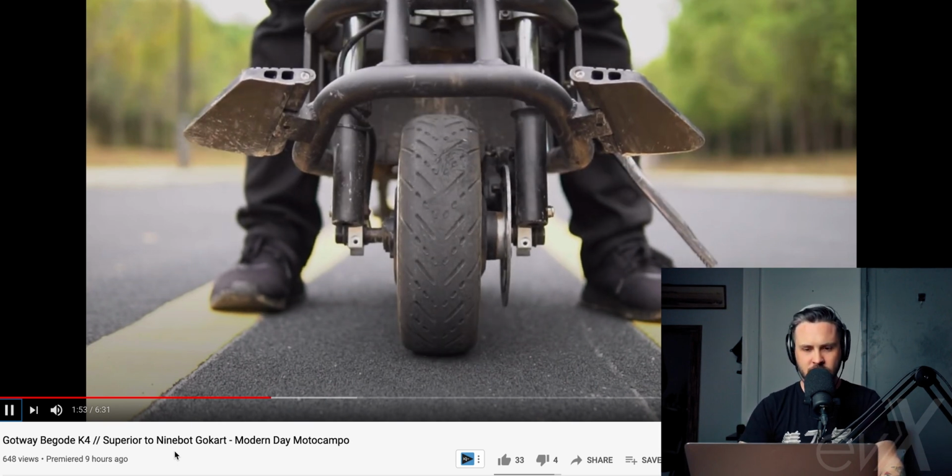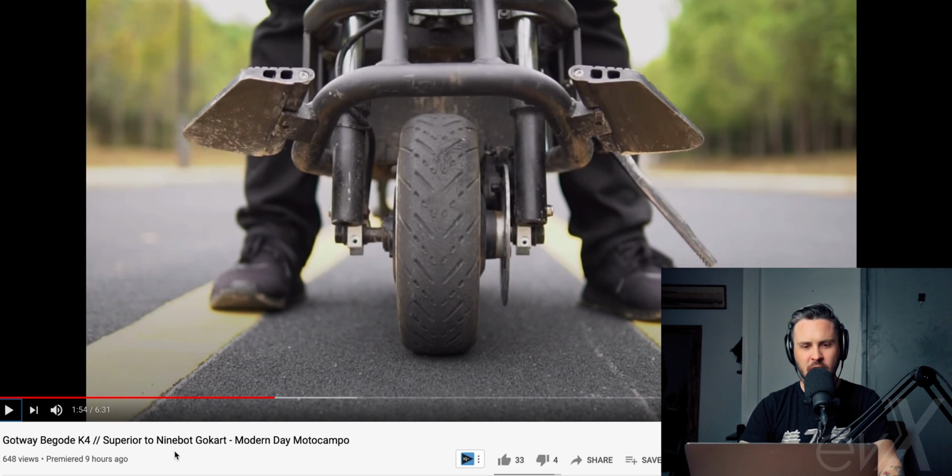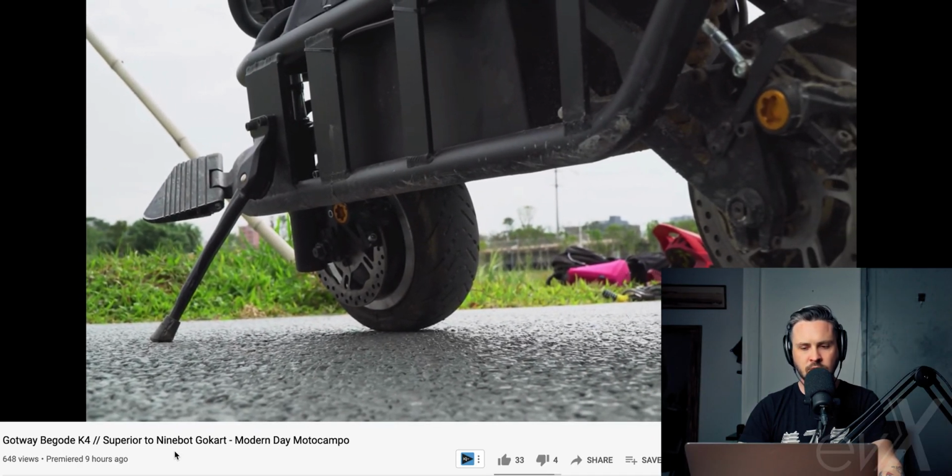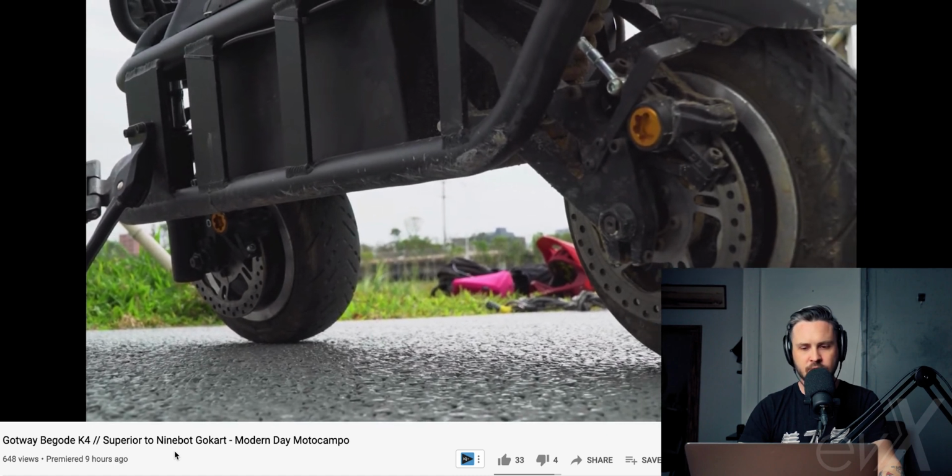It is equipped with dual front fork suspensions. Nice. Suspension, yes. I thought I saw that earlier in the video. When we saw images of this like 6 months ago, we saw a lot of cool stuff on it, but I was like, dude, that's going to hurt. Your butt's going to be hurting down the street. But front fork suspension, and I think you just said rear suspension, like killer. Good job, Gotway. And rear suspension on an 11-inch dual 3,500 watt motor. That's crazy.